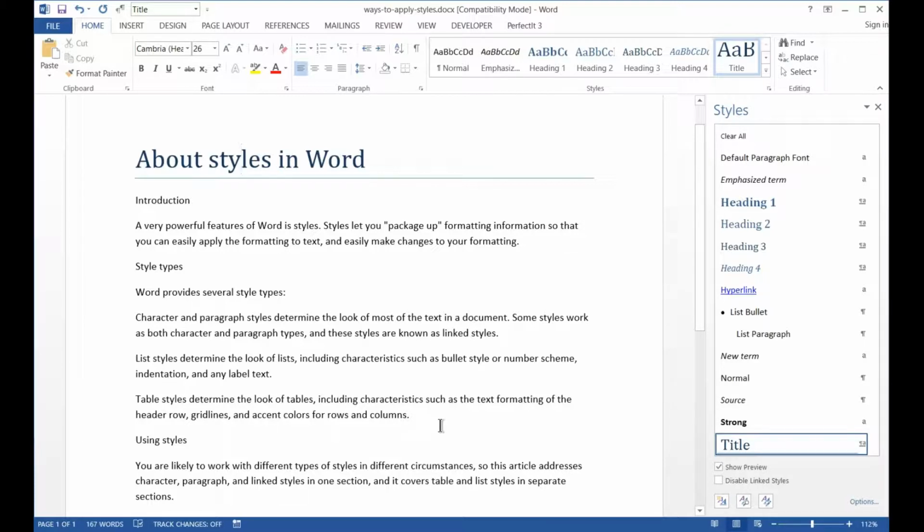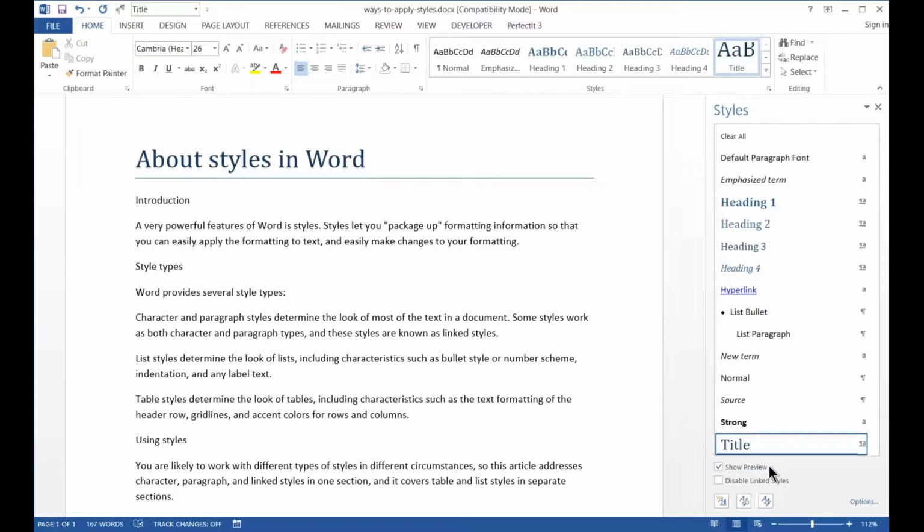All right, the Styles pane shows more styles, or can show more styles, than what you see in the Quick Styles Gallery. As you saw with the Styles Gallery, you get a kind of a preview in the sense that it shows you what, say, Heading 1 looks like. It shows you what Hyperlink looks like or whatever. That's actually controllable. There's an option down here at the bottom that says Show Preview.